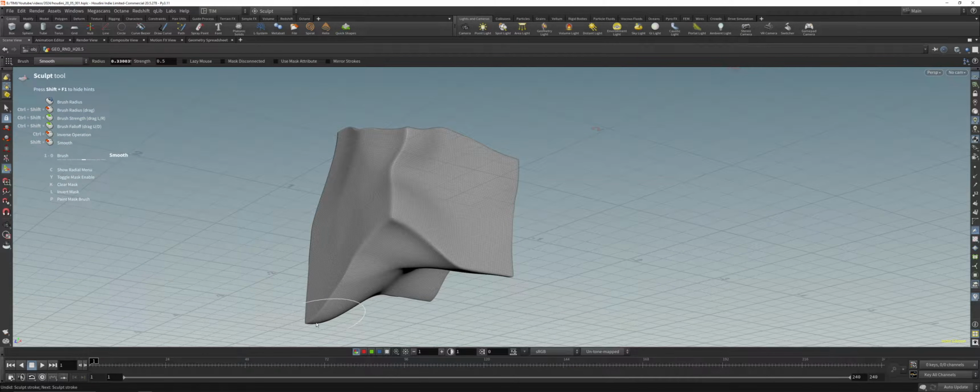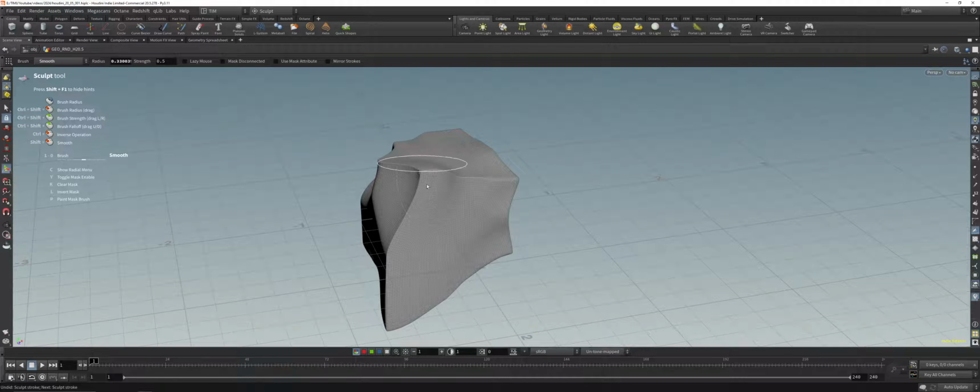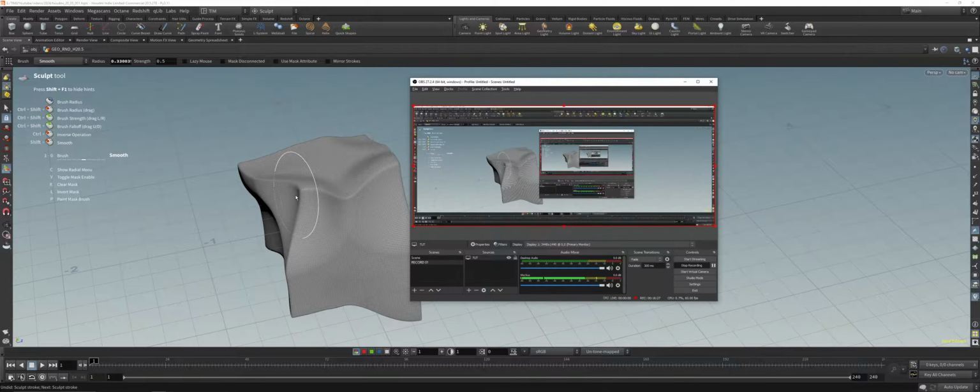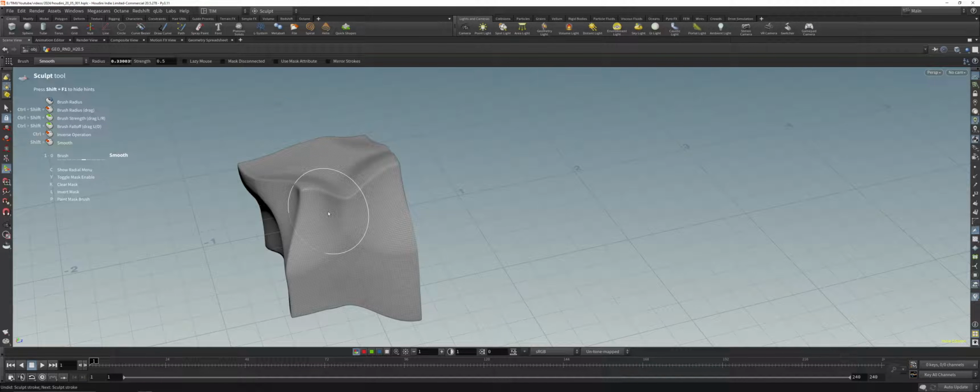Brushing all day. Sculpting with the brush. That's really nice. I like that a lot. Alpha, I think.